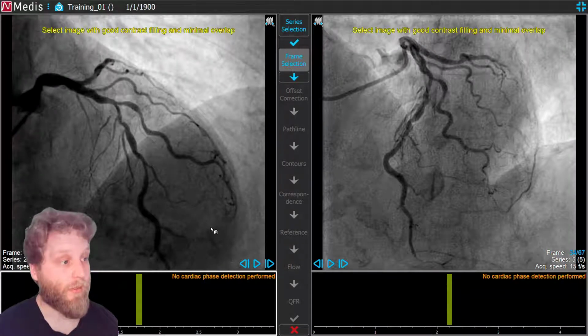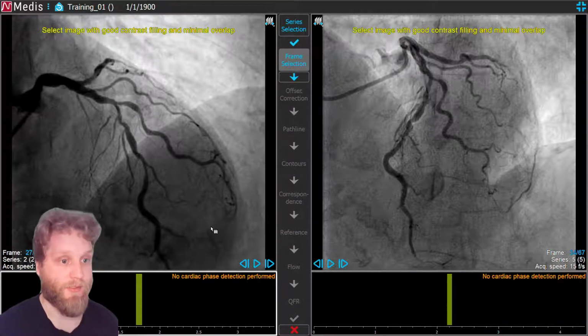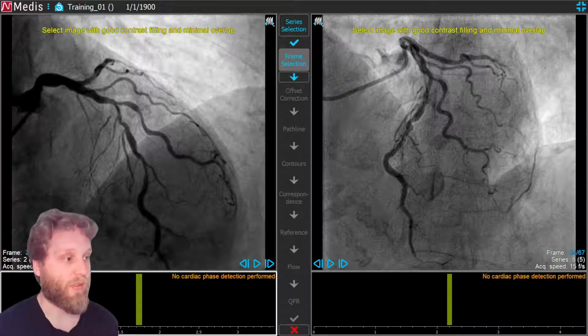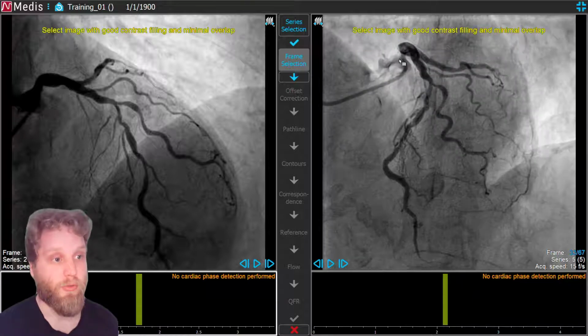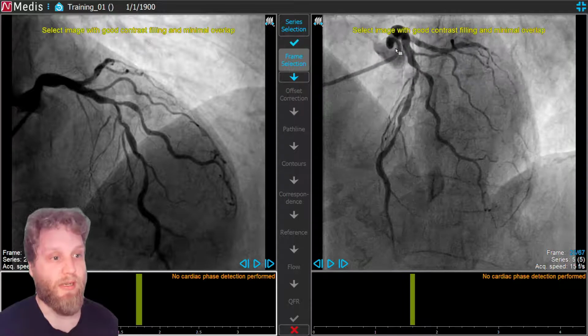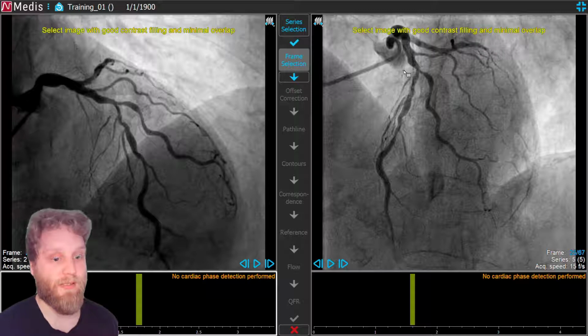Now here I've loaded a left coronary case with the LAD, the circumflex and some diagonal branches. We need to find the end diastolic frame again. Now we see we do not have ECG registration for this patient, so we need to do it manually. The same tip applies to look at the contrast near the ostium of the LAD or the left main to see where the contrast is leaving the coronary cusp, going into the aorta. Once you see that ejection, you go 2 frames back, 1, 2, and you're at the correct end diastolic frame. In this case, that's frame 25.